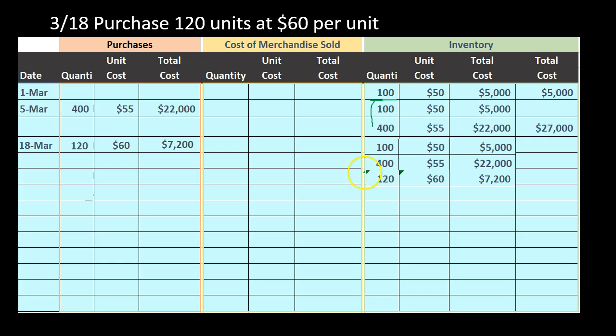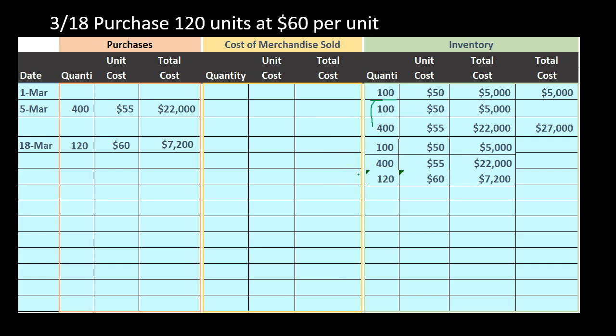They have different prices. Under first in, first out, we assume we sell this one first. Note we've already made a sale, and we may have made more than one sale. I just recorded one as an example, but we didn't reduce inventory yet. We will reduce it at the end of the time period when we do the physical count.